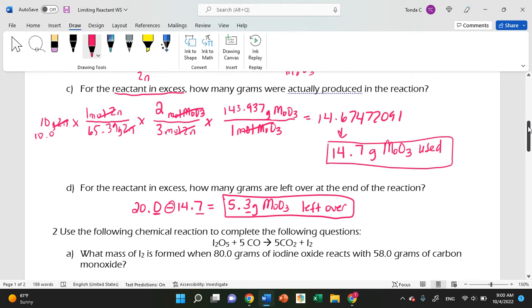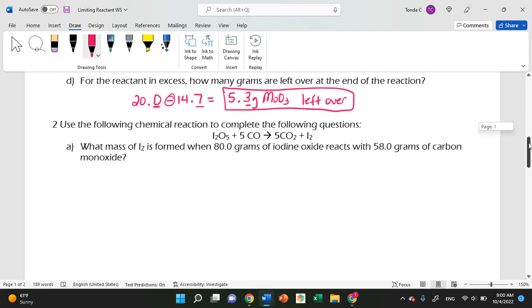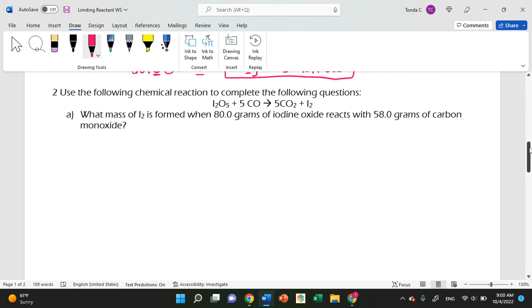If you're still confused on any part of that, please make sure that you email me, and let's go ahead and work on the second one. So here, if you have not already balanced the chemical equation, it should have been a 1, 5, 5, 1 to be a balanced equation. This one was a little bit harder to balance, but you should have been able to work it out with a little bit of trial and error. If you're still struggling with balancing chemical equations, just come up to me and we can give you some more practice.